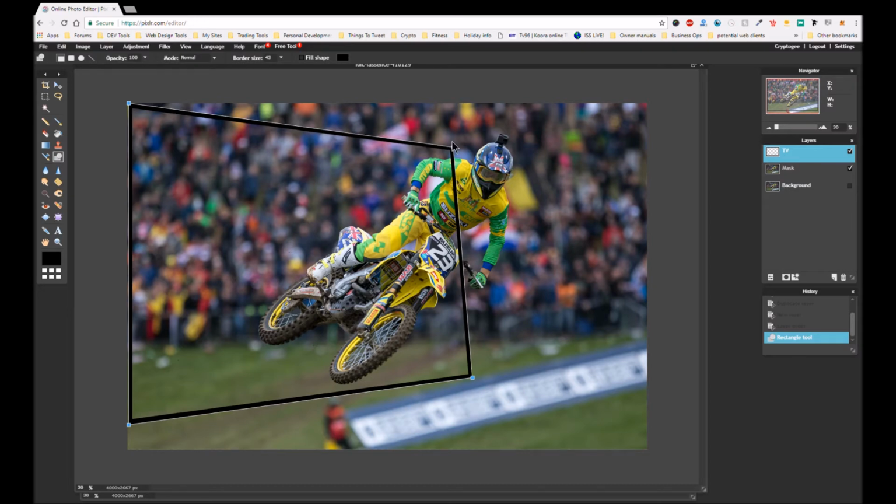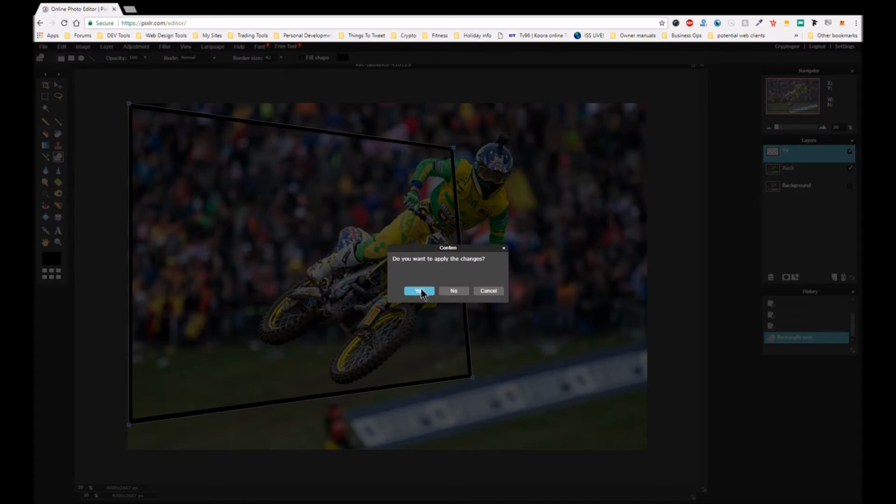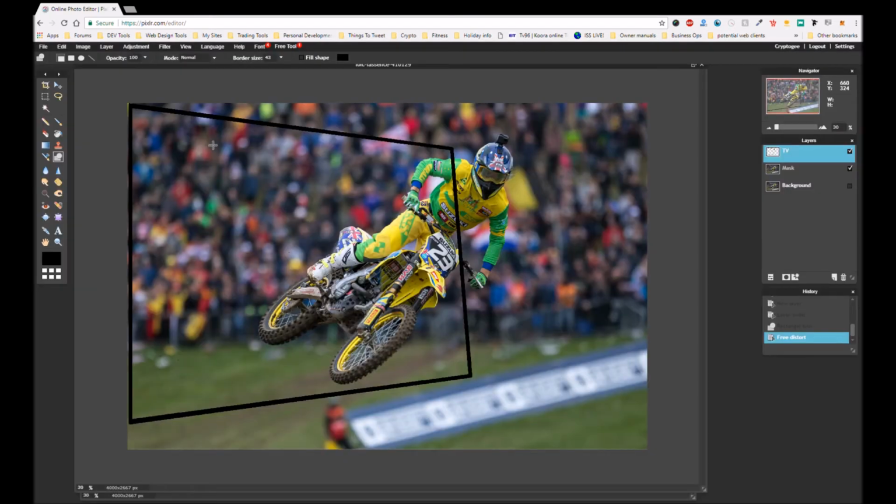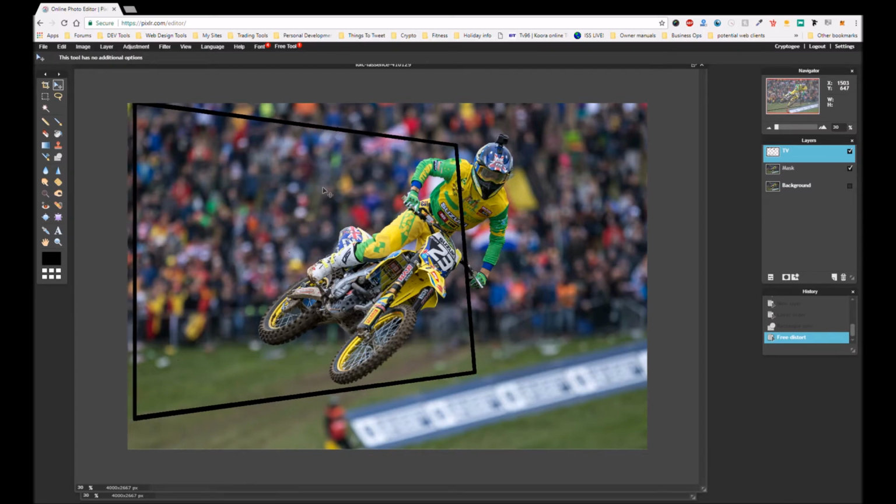Now what we're going to do is we're going to say yes, we want to accept the changes first. Yes, we do. We can adjust that if we need to with the move tool. Yeah, we might adjust to kind of there. Let's not mess around too long with that. Now we're going to go to the wand tool and we're going to select the area inside the rectangle.